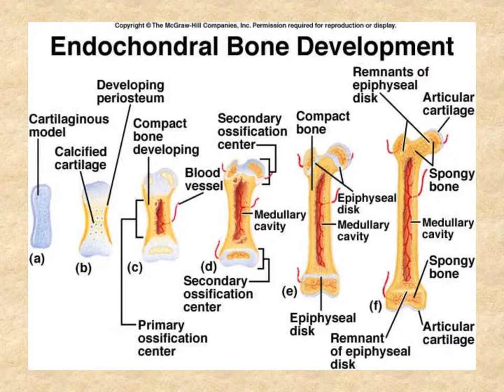So this is a little picture of the process. You don't, again, need to know this. It's just for your own information. But you start off here with your model made out of cartilage, and then the fibroblasts get specialized into osteoblasts and begin laying down the bone matrix in the central part of this cartilage model. It gets to a point where you see we've got some openness happening. The medullary cavity begins to develop. We have some blood vessels coming in, probably some central canals being formed along here.